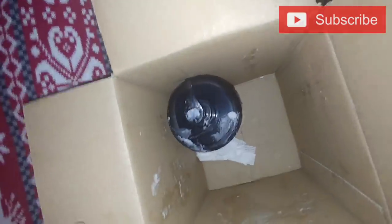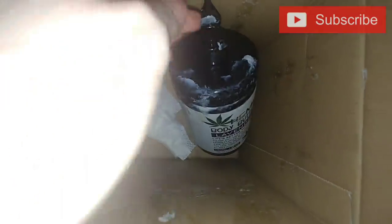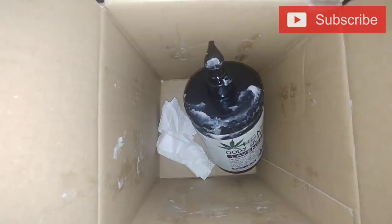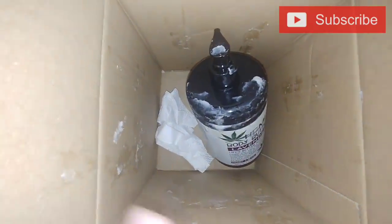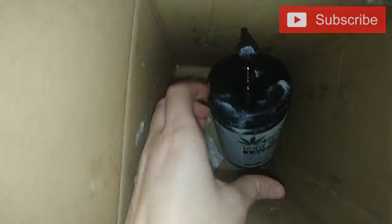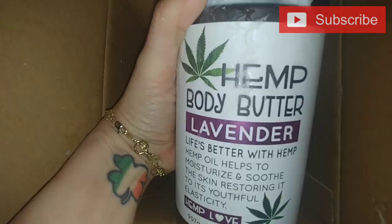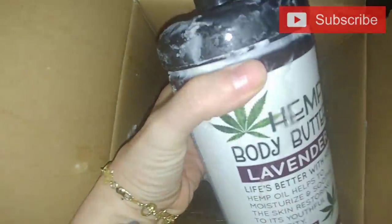The next item I just left in this box because the lid — there's nothing wrong with it, it's not cracked or anything, but the lid was unscrewed a little bit. I have found so many bottles of shampoo, conditioner, body lotion, all kinds of stuff for your hair that this store throws out because the lids come a little loose and they start leaking. I guess they just don't want to wipe it off. But it's completely full — it's hemp body butter that's lavender. You can see where the lid just unscrewed a little bit and it started coming out, but it's a completely full bottle and it smells really good.